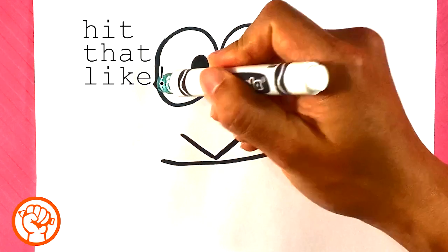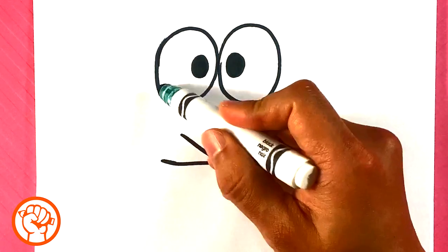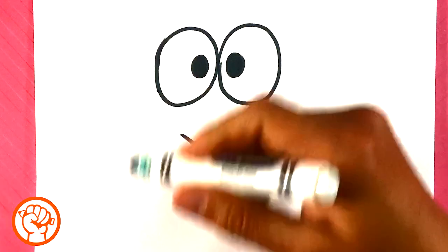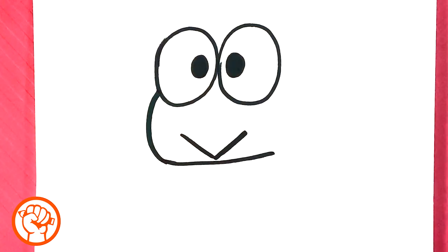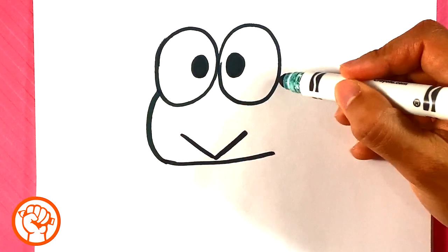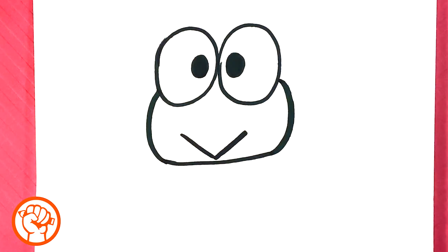And then what we're gonna do is pull a curve, but we're gonna land around the bottom portion of his eye on one side. Curve here. Okay. And then kind of even that off and try to make this curve land on the other side as well.